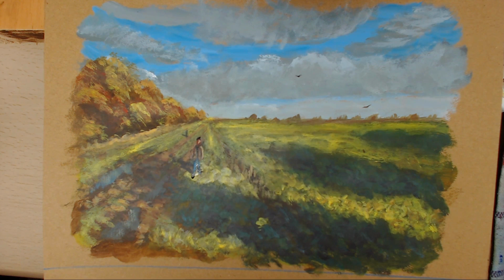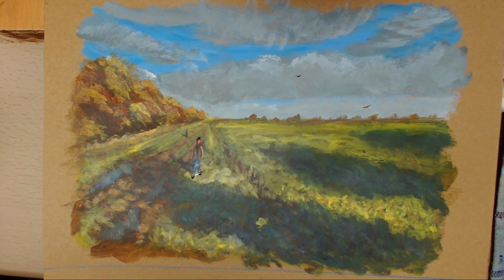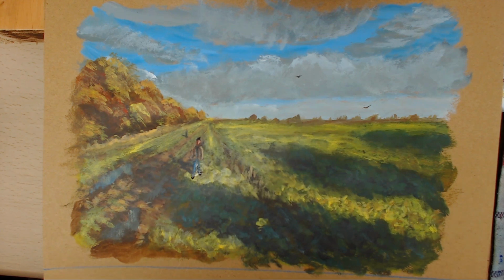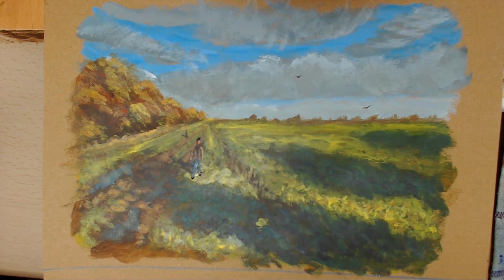I always find it tricky when you're painting small. It is a lot harder. If I painted somebody bigger, it's a lot easier. So sometimes it's better to try and work out your composition to have a bigger person in it than a small one, but I really did want a smallish one in this one. I might be trying a little bit too hard to get this to look right, but because he's only a small bloke. But that'll do, I think. Quite happy with that, actually.